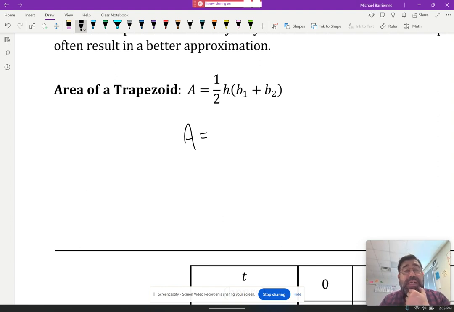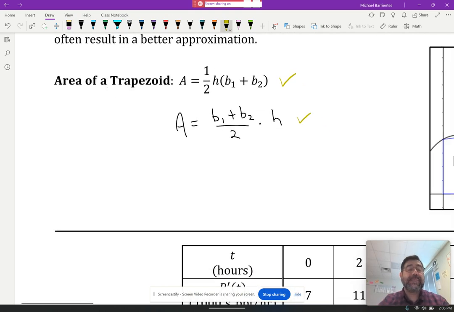Some people, instead of remembering this formula, remember it as a trapezoid has two bases that are not the same length, right? And so the way they picture it is you take the average of the bases, so add them and divide by 2, times the height, right? Because that's usually how we find the area of a quadrilateral, we multiply base times height. Well, this one has two bases that are not the same length, so we're going to average that and multiply by height. So it doesn't matter whether you remember it this way or this way, but you're going to have to start to remember the area of a trapezoid.